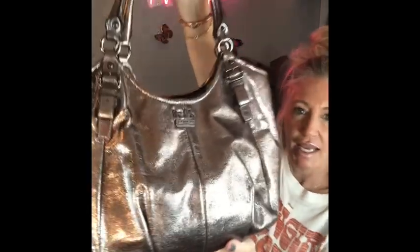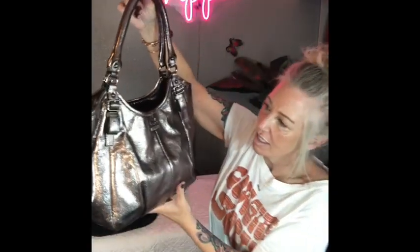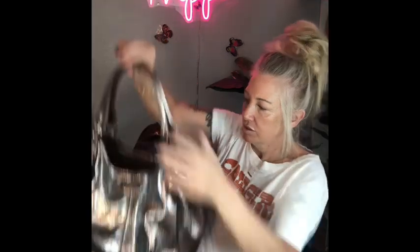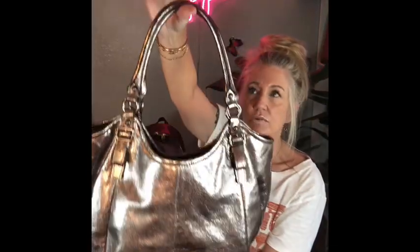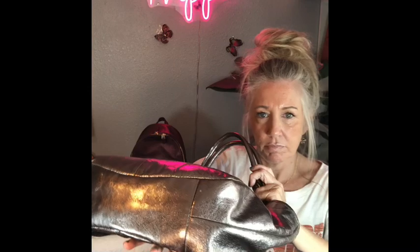Next is this beauty. This is a Coach metallic silver — so pretty for summertime or the holidays because it's so sparkly. It is a leather metallic in a silver color, taupe style bag, in brand new condition. How cute for a pop of bam when you wear a plain outfit. Brand new condition on the outside, love the buckle detail. The handles are rolled leather and they're in perfect condition, along with the bottom corners.